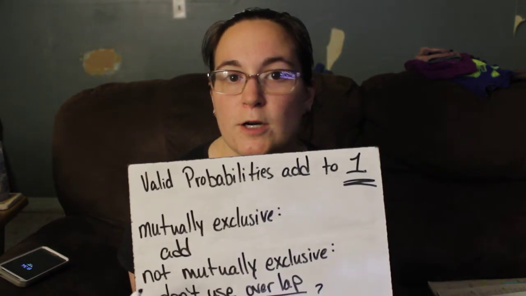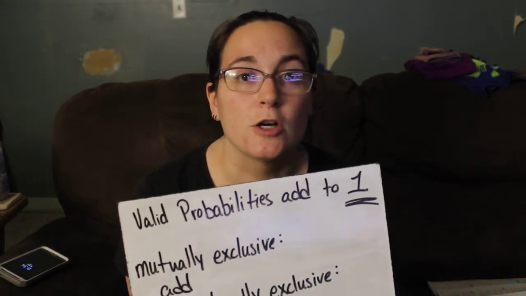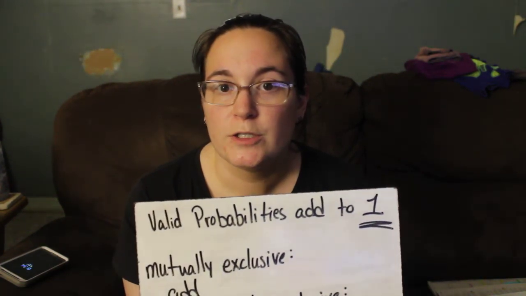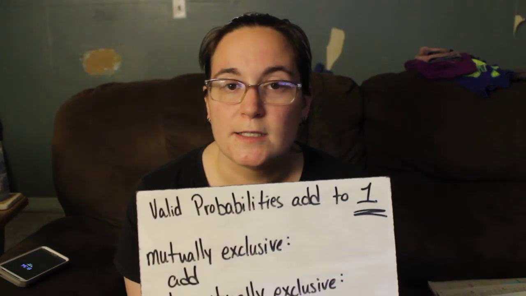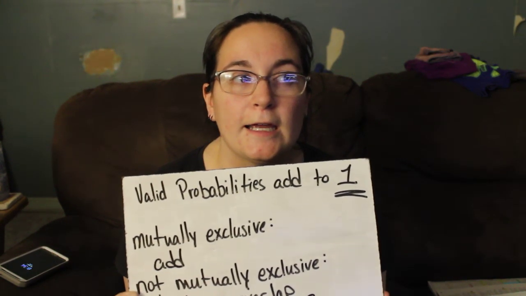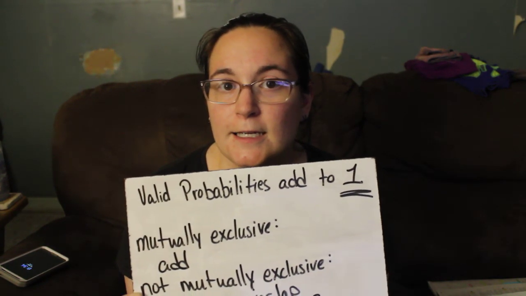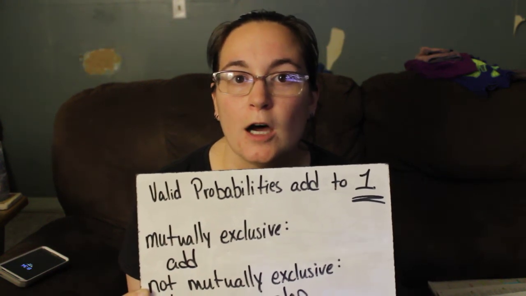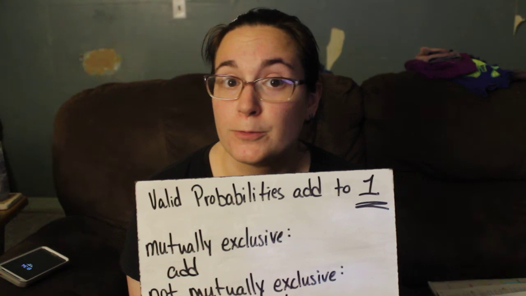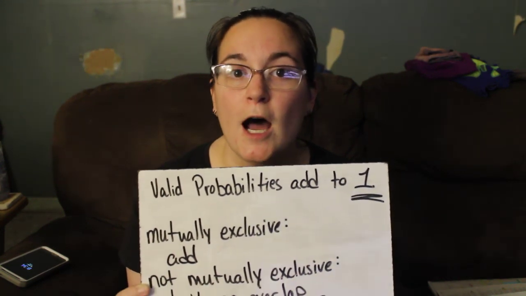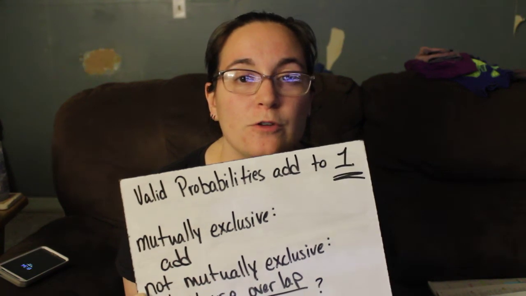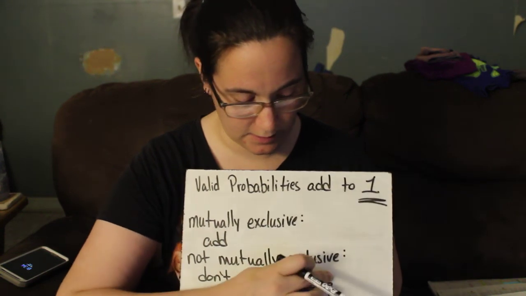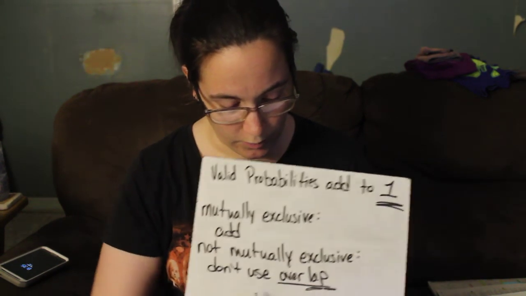If it's not mutually exclusive, you're not going to use the overlap. So that's like when you have questions that have paper clips that are striped, that are blue and red striped, and then you have the red paper clips as well. You have to make sure that when you are taking things out, you don't include the same thing twice. So this would be like me saying I need a student to do something for me that is in the 9th and 10th grade, or in high school. I wouldn't count the 3 of y'all twice because you are all 3 in 9th or 10th grade, but you're also in high school. I wouldn't count the 3 of y'all twice, okay? So you need to make sure that you are subtracting the overlap. So don't use any overlap. That's what that means, okay? So we've covered that. I can erase the question mark sign.